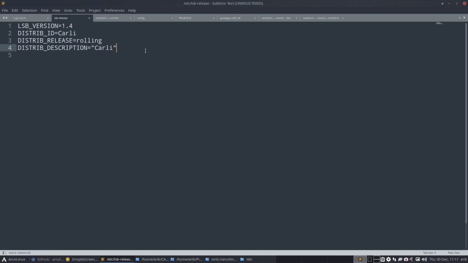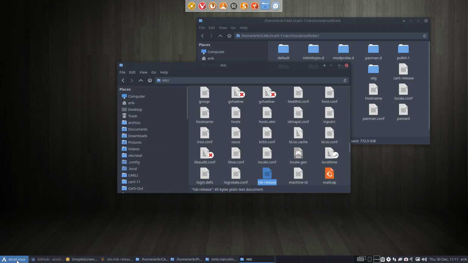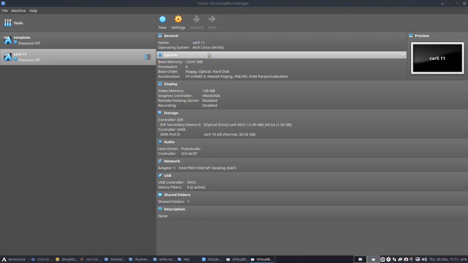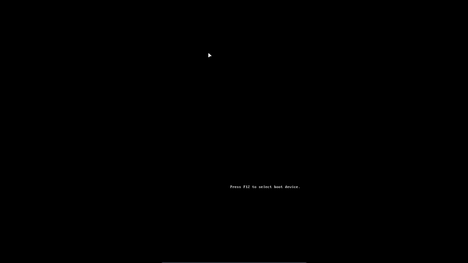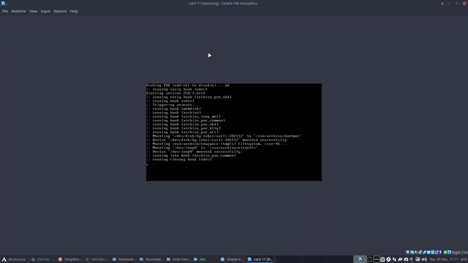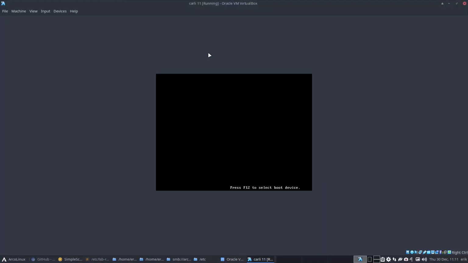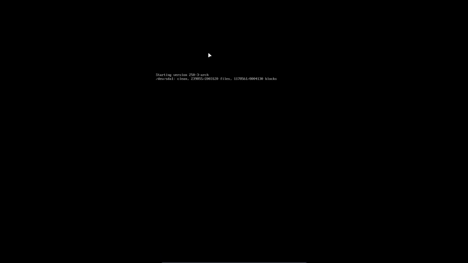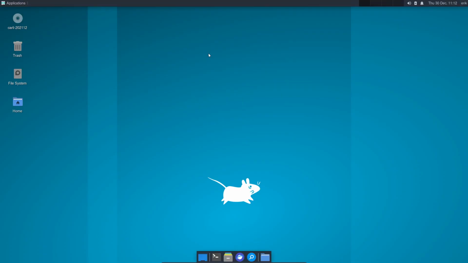Maybe for me as well to learn a little bit better how it all works, we go to Super F7, boot up with the latest build of Carli 11 and install it and see what happens. Actually, let's do it. Control R. Let's see. Boot existing OS. Yes, it is installed already. So we're not going to stay in the live environment. We're going to boot up a virtual machine.